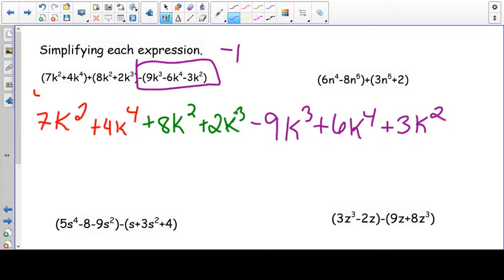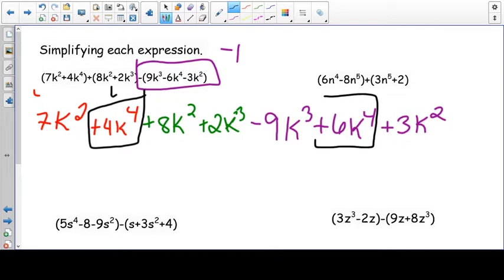Okay, so what I've done is I've gotten rid of all of my parentheses, so I've changed any signs that I need to. Next, I'm going to look for the terms that have the exact same exponent, and I'm going to add the coefficients together. If you remember, we've talked about doing it in descending order, so I want the biggest exponent first. I think the 4 exponent is my biggest one. So I have one here, and one over here with my 6k to the fourth. So I have positive 4 and positive 6, so I'm going to add those together. 4 plus 6 is 10k to the fourth. Remember, I'm adding, so I shouldn't be changing any of the exponent numbers. They should all stay the same.